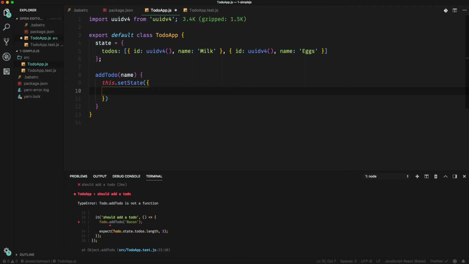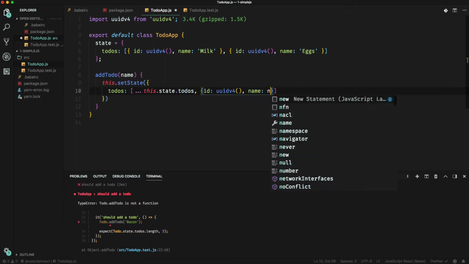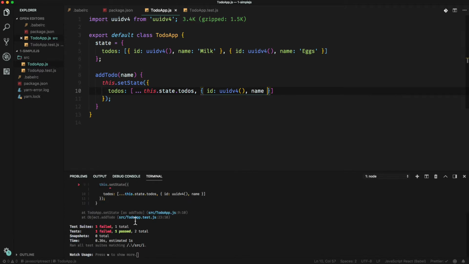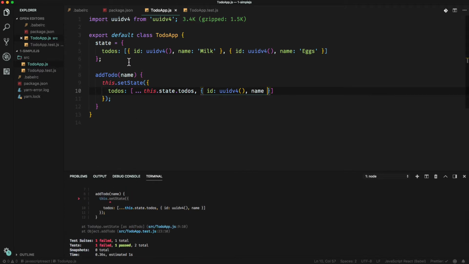So we're going to have setState with some todos, and then we're basically going to take the original state of the todos, spread that over it, and then append one with a random ID again, and then the name that we passed in, which we can shorthand and just say name there. So that works, except now we're going to get another issue where setState's not defined.